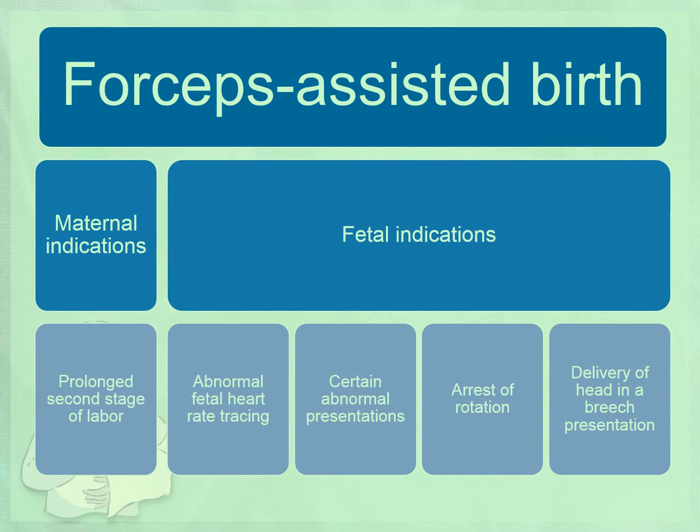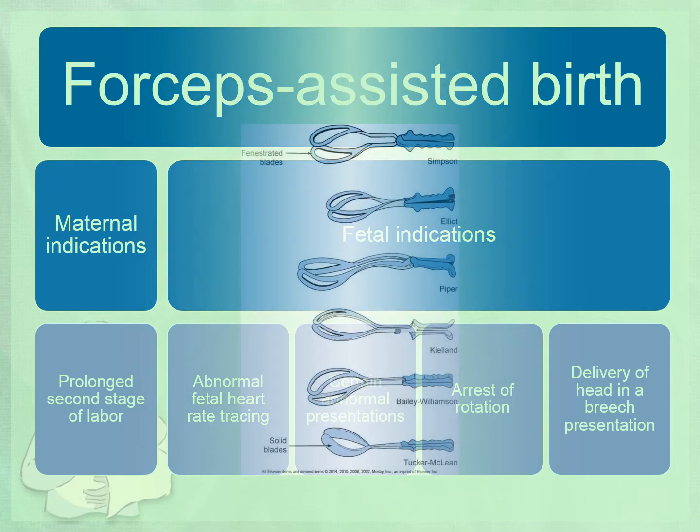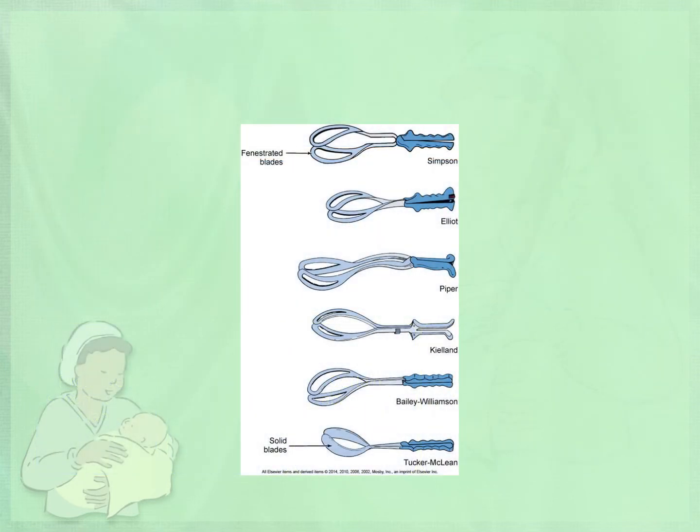Certain conditions should be met before attempting a forceps-assisted birth. A fully dilated cervix, empty bladder, presenting part must be engaged, membranes should be ruptured, and maternal pelvis size should be assessed. Potential injuries to the mother include cervical lacerations, urinary retention, and hematoma formation. Potential injuries to the infant include bruising or abrasions at the site of blade application, facial palsy from the pressure of the blade on the facial nerve, and subdural hematoma.